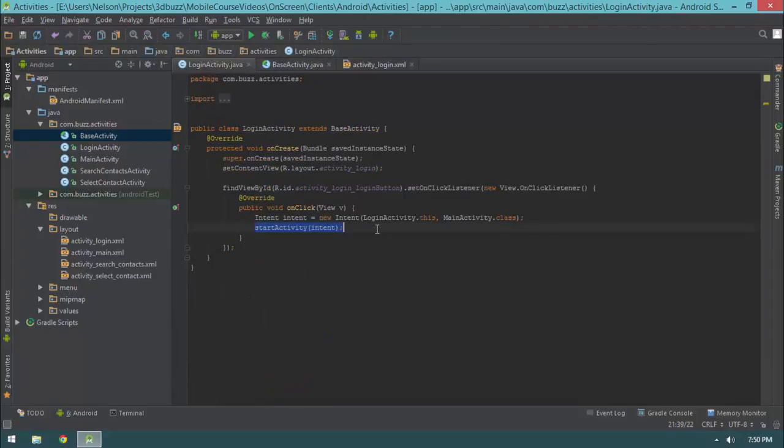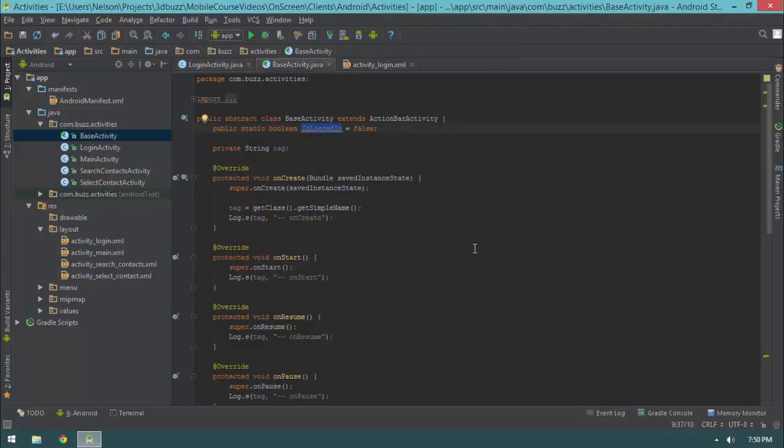So coming back into the login activity, before I even create the intent, I'm simply going to say BaseActivity.isLoggedIn equals true. Now you'll find out why this is incredibly important that I set this here in a moment. So in base activity, what I want to have happen is if we're not logged in, I want to go ahead and launch the login activity and just completely forget about what intent launched the application. There are other ways to handle this, but in this case, this is just a quick, dirty implementation that's fairly robust, with the exception that it will forget the intent that started the application, but that's not going to be a big deal for us.